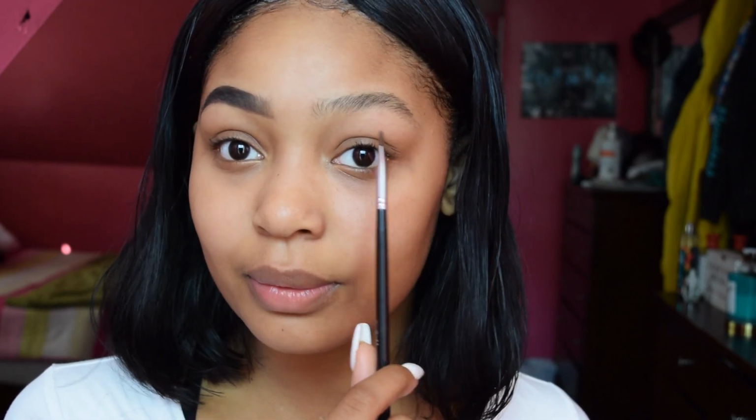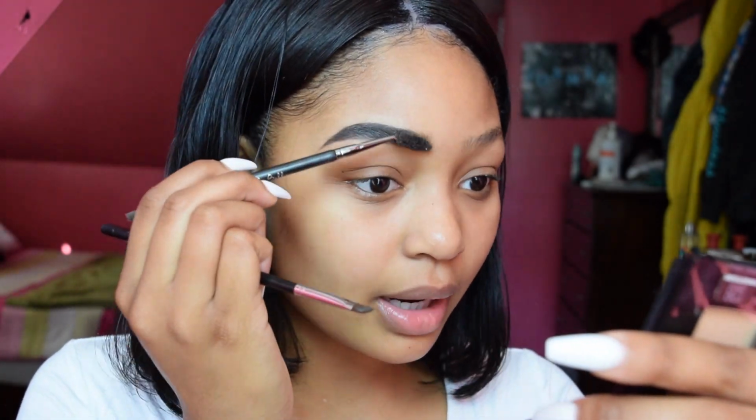Honestly, y'all, me and this brow have been beefing every time I've been doing my makeup lately. And it's really been annoying me. This brow will act right, but this brow won't. Does anybody have the same problem? Who's filling their brows? This stuff is really annoying. I'm really getting mad right now as I speak.